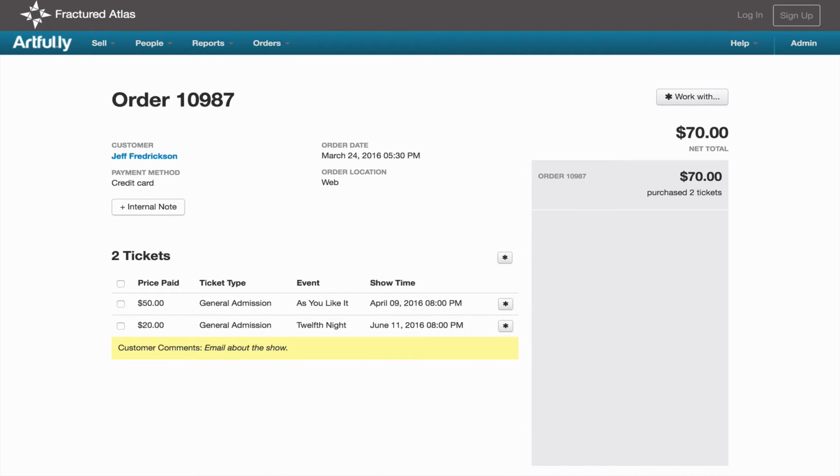Special instructions are optional notes written by the customer when buying tickets to an event where the producer has turned the feature on, or when making a donation to a 501c3 organization. If you turn on special instructions to ask your customers a question at checkout, their responses will be below the relevant table in a yellow box. Special instructions for tickets will also appear on your door list, so your staff will see them as guests arrive. In this case, special instructions were used to ask the customer how he heard about the event.